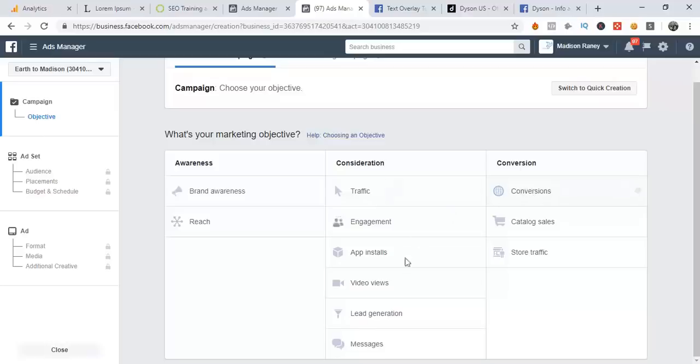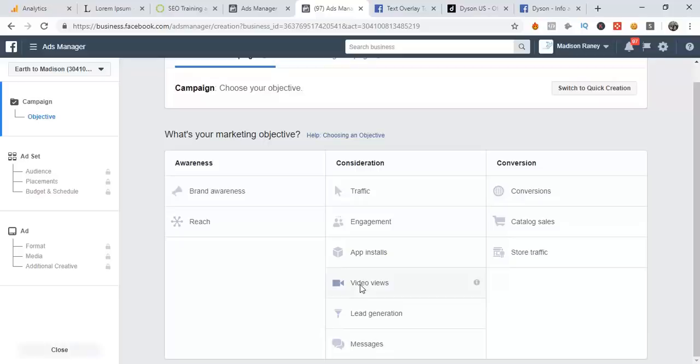But the way they'd gone about it is they posted a video, and then they boosted it using the video views. And they had a ton of video views, but they weren't getting any clicks to their website. They had like 3 clicks to their website and no conversions, no sign-ups to their discovery calls. They're like, well, why didn't I get any signups? I had all of these people watch this video, I had a few clicks to my website, but I had no conversions. And I was like, well, yeah, because Facebook's showing your ad to people who like to watch videos.